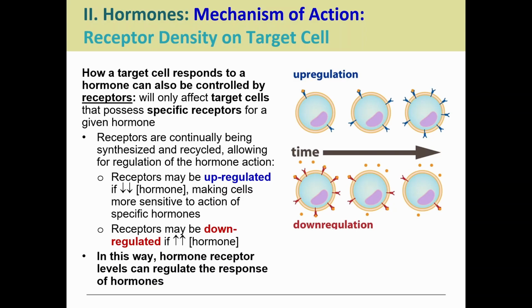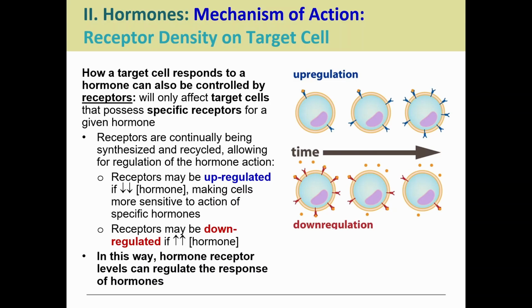We also can change a target cell's response based on how many receptors the target cell has. When you are a cell, you can only respond to the hormones that actually bind to their receptors, right? If you don't have the receptors, your cell's not going to respond to any hormone in any amount because it can't listen. Think of the hormone like the voice and the receptors like the ears. If you don't have any ears, you can't hear the message in the hormone. You have to have the receptors for that hormone, and the volume of those receptors will also have impact.